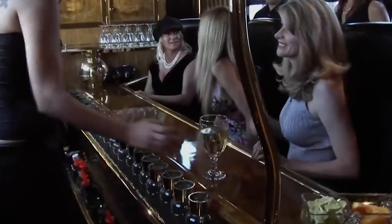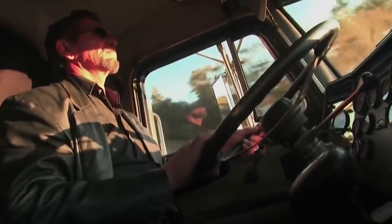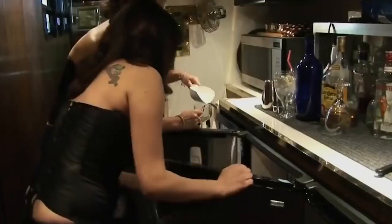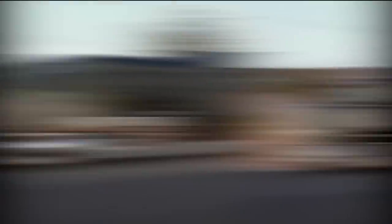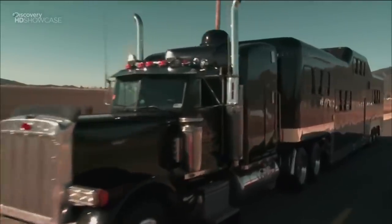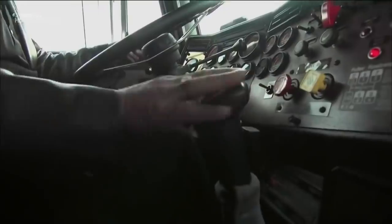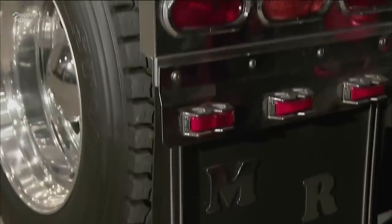The goal, Bartholomew claims, in building the truck was to allow people to travel at slower paces and in large groups again, like they did during the western expansion of the United States, when trains were the dominant form of transportation across the country. The whole of the Midnight Rider requires a crew of five to operate, and it can carry up to 40 passengers at one time. Its 22 wheels support 440 horsepower. While it may not be the fastest truck out on the road today, it is certainly one of the largest, and it stands apart from other semis in its luxurious intent.